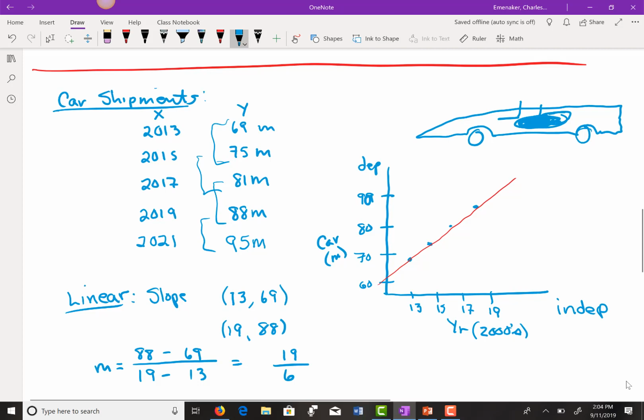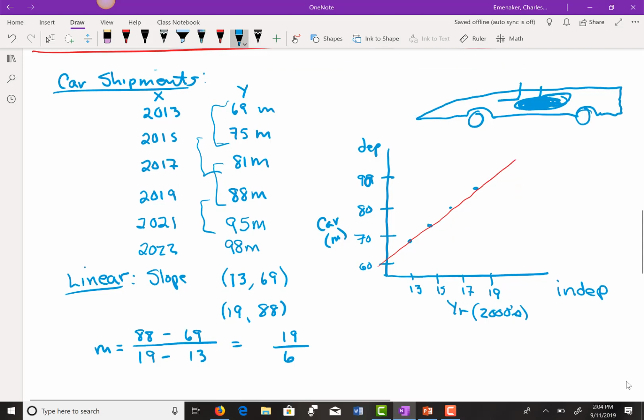Well, yeah, but we've got another year here. That's true. We're jumping 7 every 2 years. True? So we would do maybe a jump of about half of 6 or 7, another 3, which gives about 98 million in that year. Does that make sense? So looking at things this way, it looks like it should be around 98.